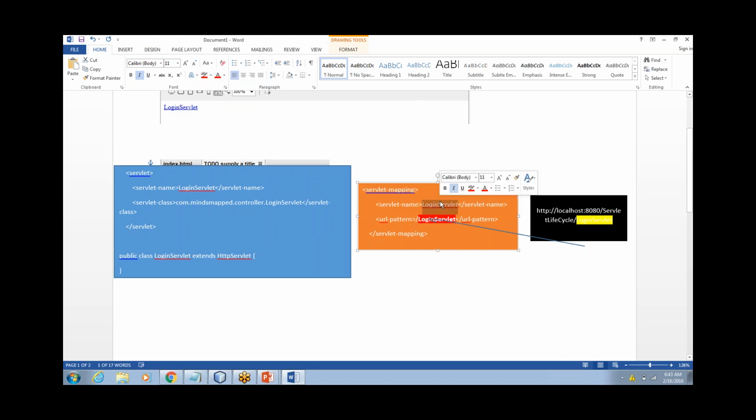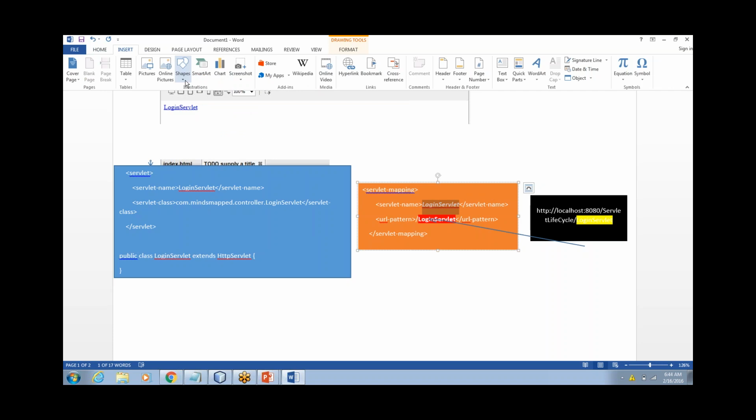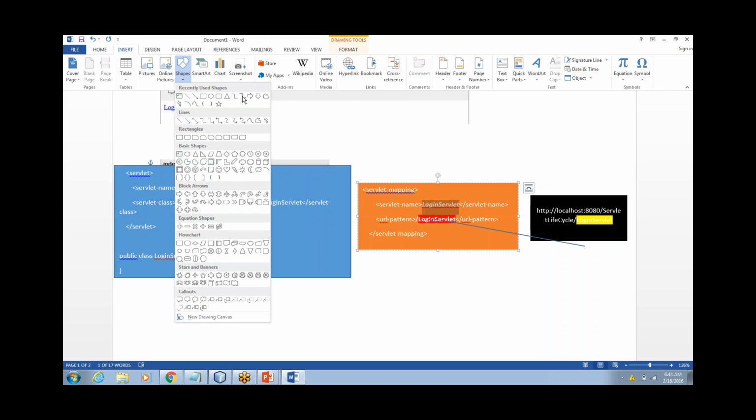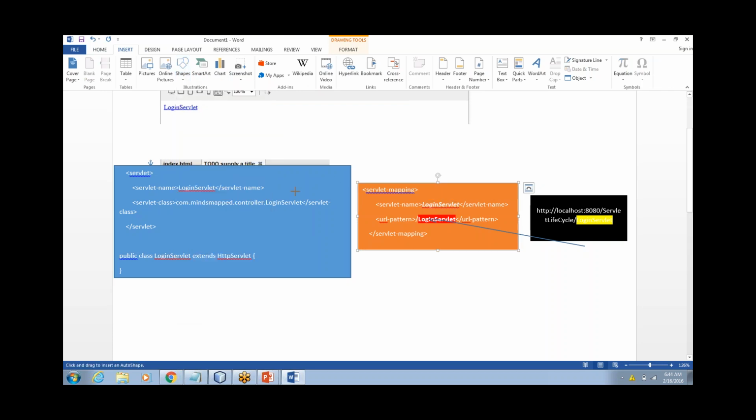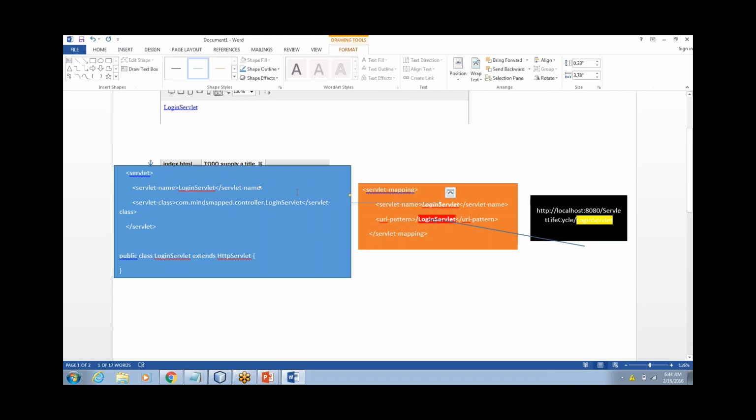Once it reads the name, it goes to this one, and then it will find out that this is the class name that it has to execute.